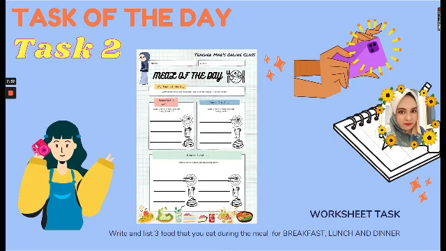And for dinner I need you to write 2 foods, 2 drinks and 2 desserts. So you have to list 3 that you eat during breakfast, lunch and dinner. You can either print it out or just write down or copy and list down in your W book. Got it?